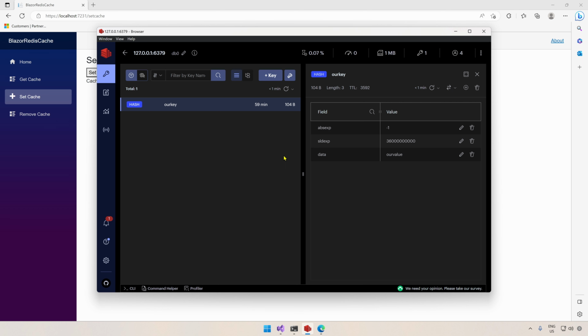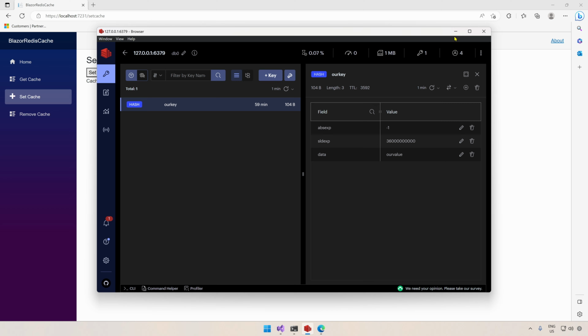So the benefit that we have doing it this way and using this Redis server locally is that we can see all these cache values in here. So if you're caching various parts of your site, you might have some data that's coming back from the database that's being cached. You can actually come in and see exactly what's being cached. You can check to see that the expiries are working correctly. You can actually delete objects out and make sure that it's treating missing cache data correctly. It just gives you a more accurate development process so you can monitor exactly what's happening in your cache as you go along.